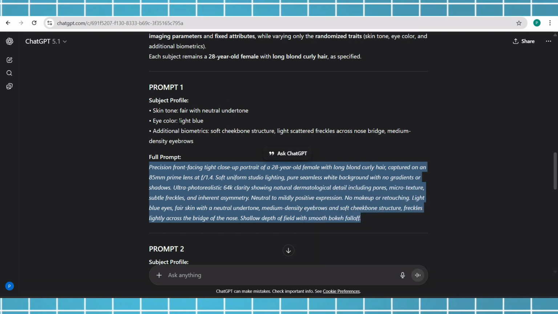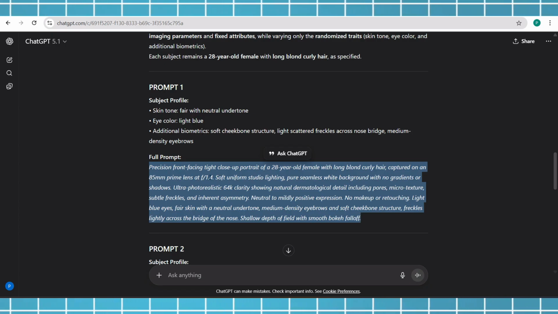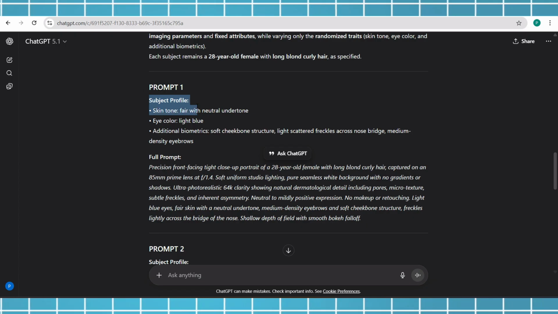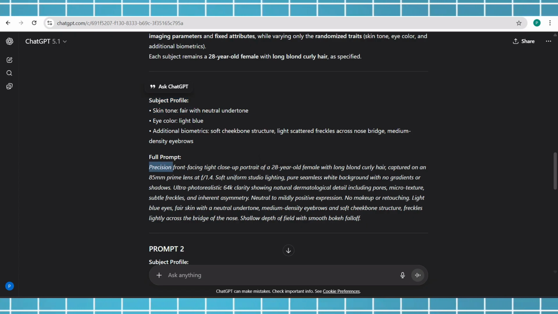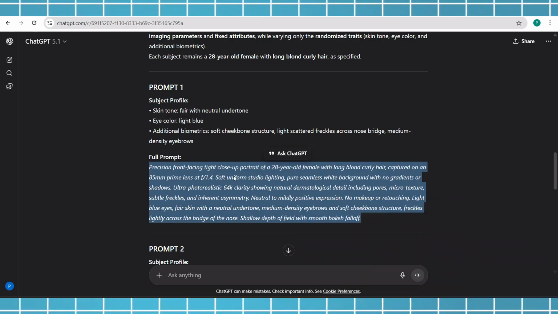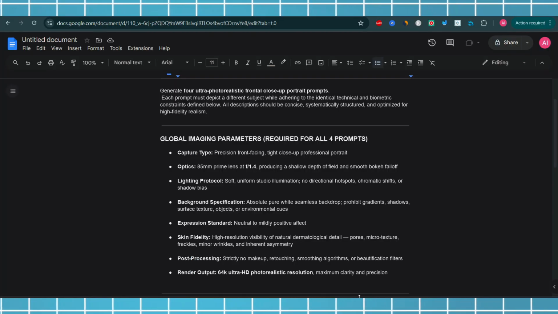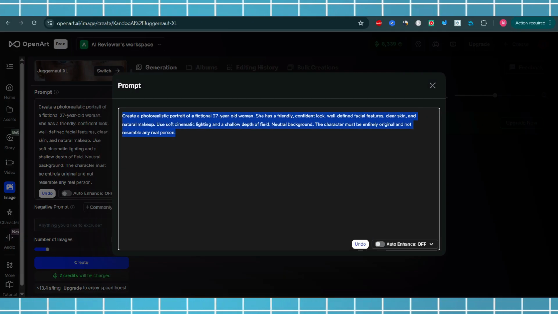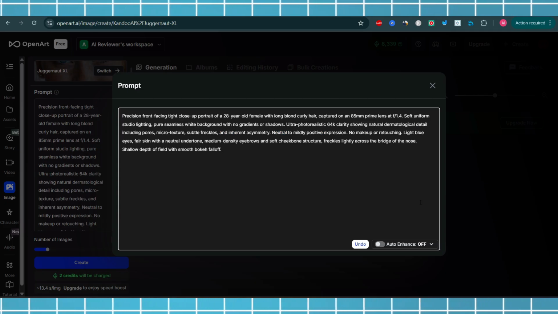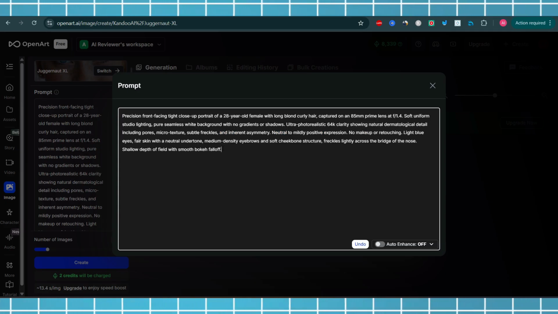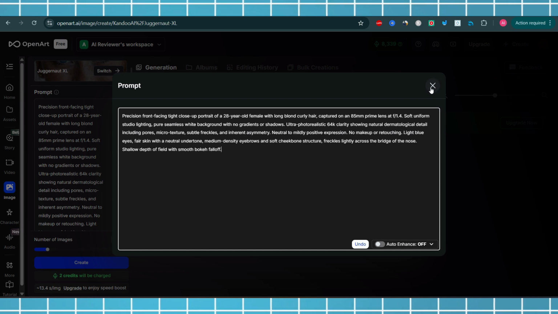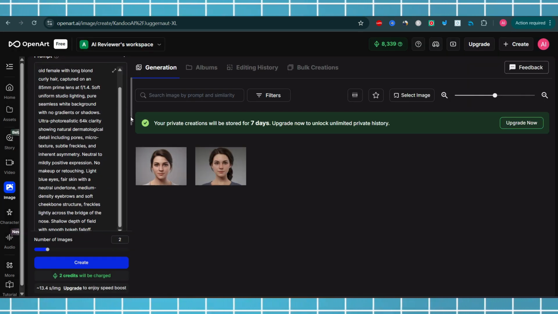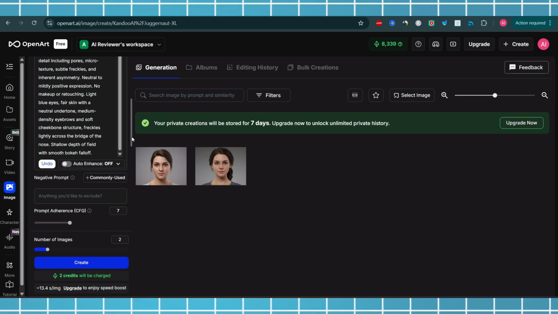Sometimes ChatGPT puts only one paragraph. And here it just broke down initially what this profile is all about, and then what this full prompt will look like. I'm just going to paste this one. Now let's go quickly here. I'm going to replace this prompt with the new one. So we are here with the new prompts, and we also need to do a couple more things.